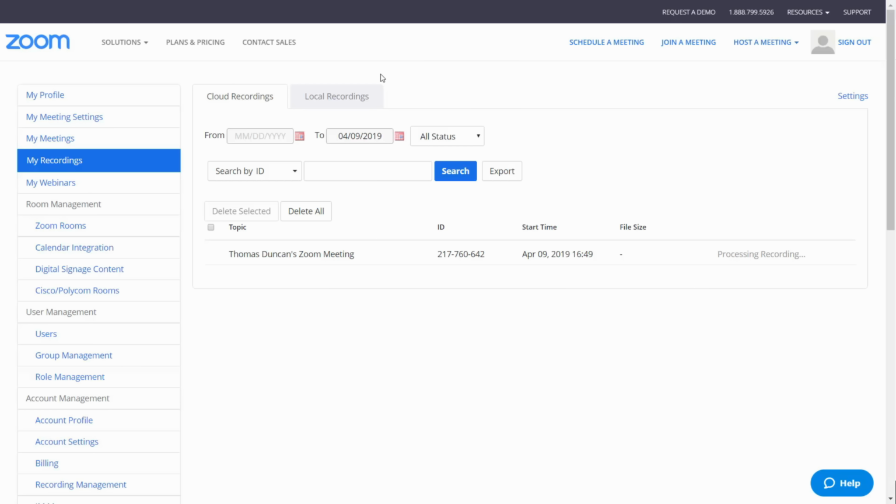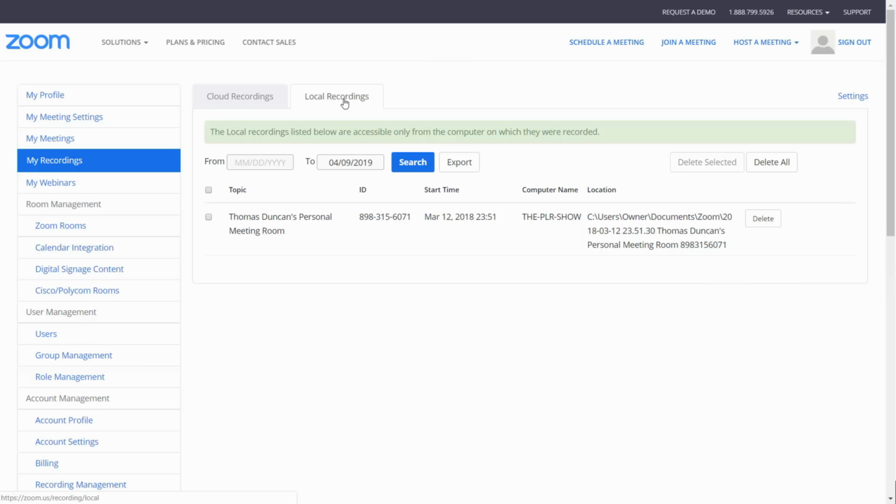Welcome back. Now, if you've saved your recording to the cloud and you have the Pro version, when you finish your webinar, one of the things you'll notice is that your recording will be processing in your recording area, and you'll need to click the tab that says Cloud Recordings, and you'll see the processing taking place. If you've done a recording and you've saved it to your local device, if you click this tab, you'll have that recording available to you, and Zoom will note the location where that recording has been saved. If we want to delete that recording, all we'll need to do is click this link, and then click this delete button. And we can do the same for the cloud recording once its process is complete.